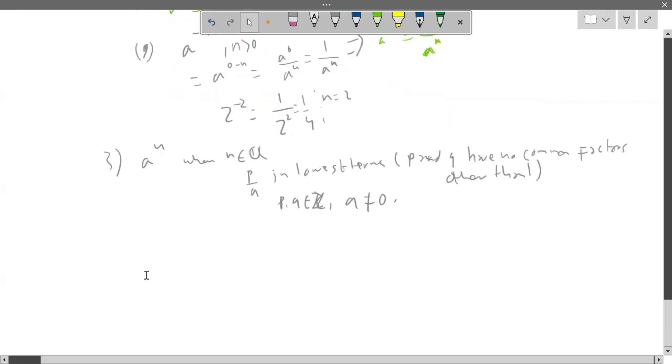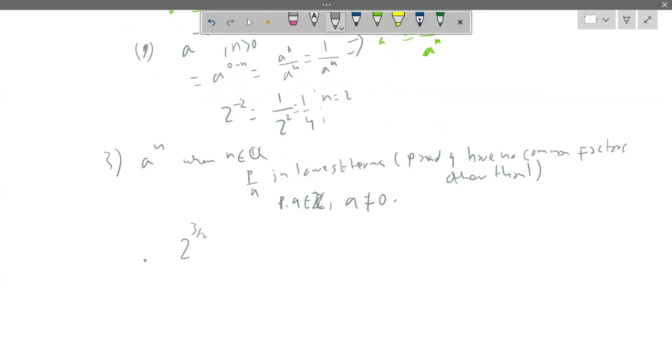So now the kind of questions we can ask is even more varied. Here we can define what it means to take 2 to the power of, let's say, 3 over 2. All right, so let's begin with answering the question, what does it mean to take a to the power of 1 over n? I'm not going to use q here, I'm going to use 1 over n.